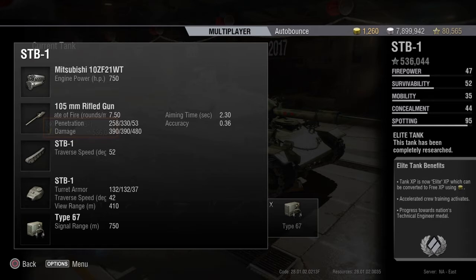The view range is 410. That's perfect. That's up there with the best mediums in the game, with the exception of the Patton having the 10-meter view range advantage. But that's one of its big selling points. Other than that, it's 410, the same as Centurion Action X, same as all the other top mediums as far as view range goes. So you're good with view range, good with mobility. As I said, the gun has an incredible rate of fire, but it can be a little bit troll at times.